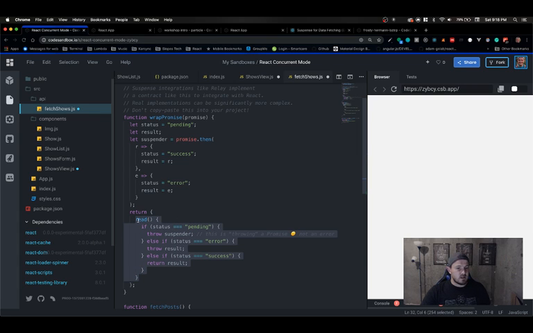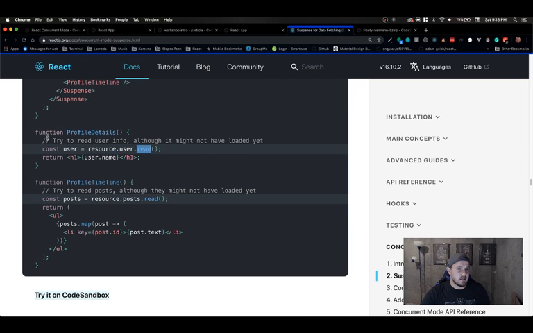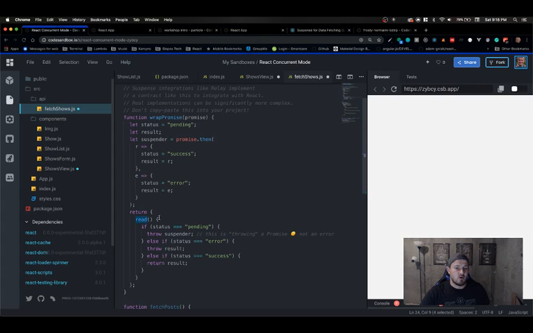So we'll come back to this when we actually call .read. If you remember from here, .read gets called in our child component. So whichever component is calling .read, that's where the suspense component knows to suspend rendering that component.